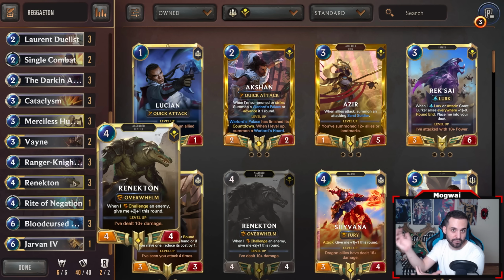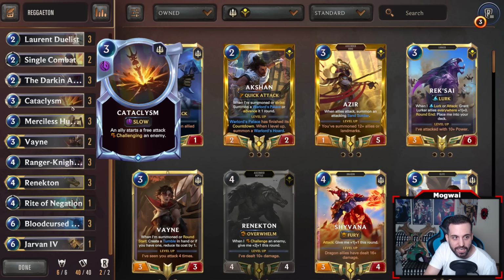And of course with Renekton, we get to challenge and actually get the boost on him and progress his level up faster, which is really neat. And it's important to note that the synergy with Tumble and Cataclysm is so great because we're able to set up another attack, which means that Renekton keeps the buffs that he got with the original attack, and then can get even more after, especially with Cataclysm, because he's challenging an enemy, right?